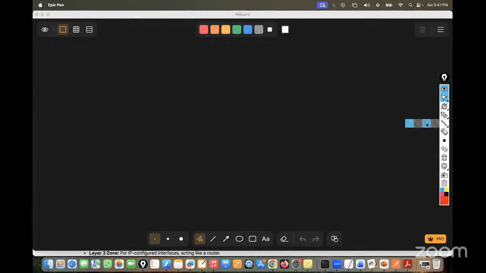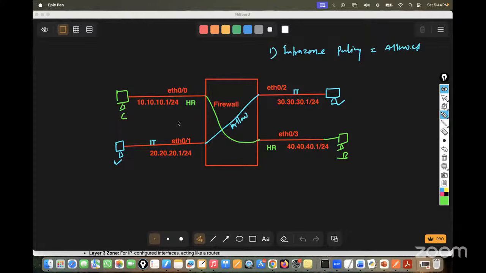It's clear? Similarly, if I want to make the communication from HR to HR, let's suppose there is one more PC here, PC B, wants to communicate with PC C, different subnet, but zone are same. There again, it's going to be allowed.